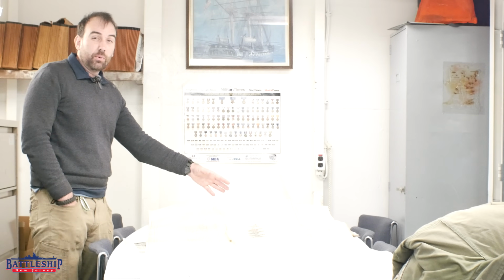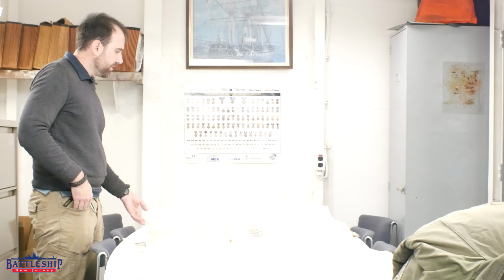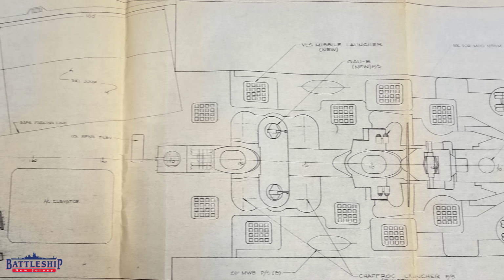It is some type or another of experimental vertical launch aircraft that's being developed in the late 70s, early 80s. The blueprints seem to list it as AEW, Airborne Early Warning. However, the plans here show quite a few of them, which makes me wonder if they're going to be used in the bomber capability as well, with the AV-8 Harriers operating as the fighter component. But interestingly, it's a mixed air group, and it doesn't seem to depict any helicopters.